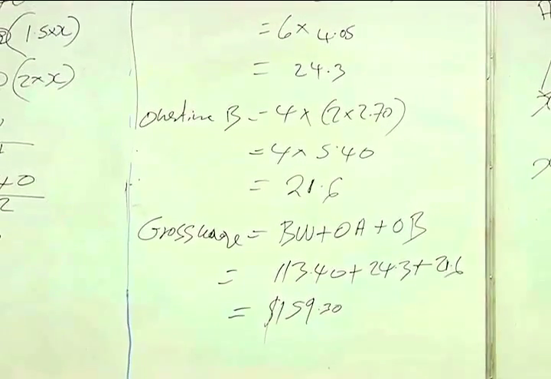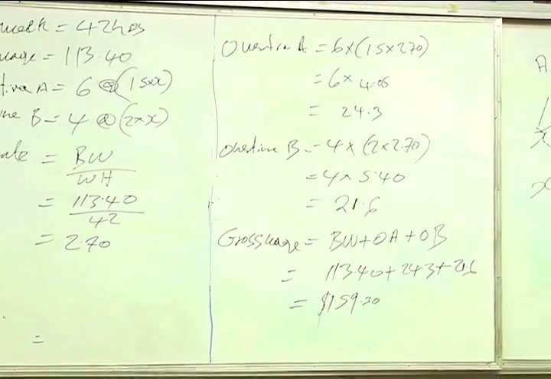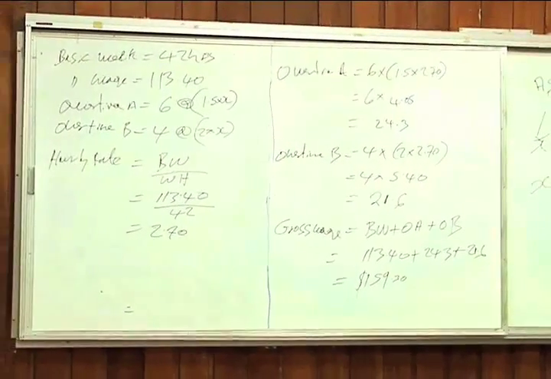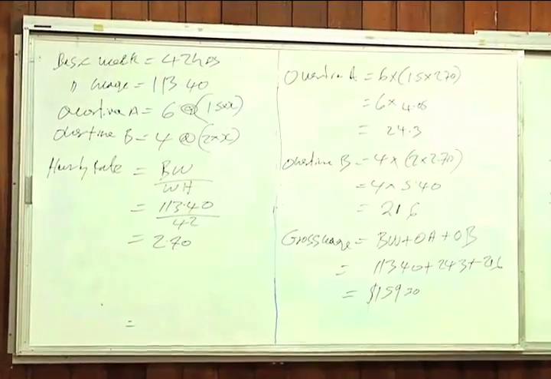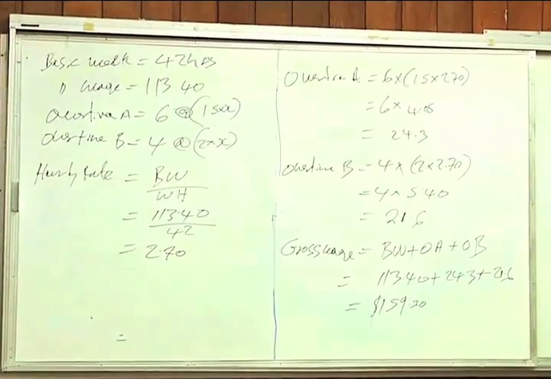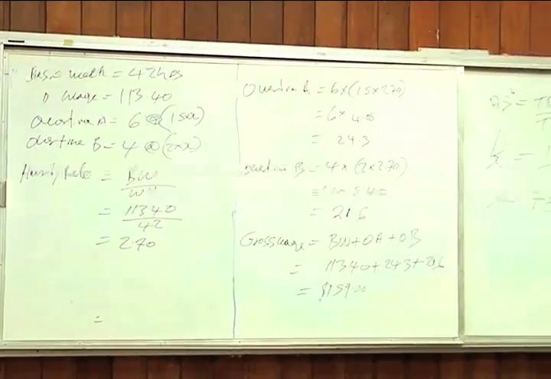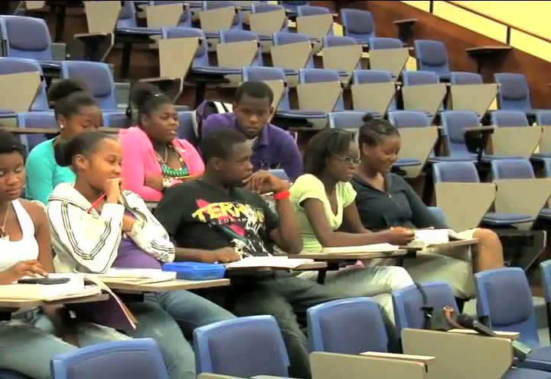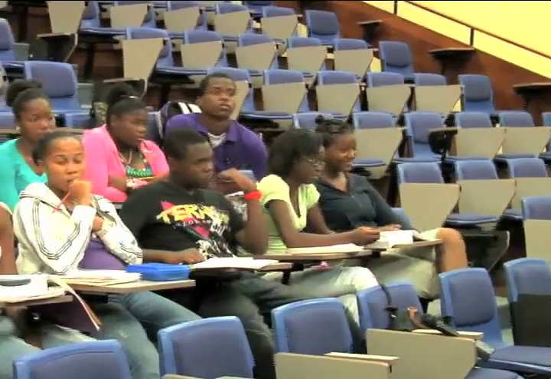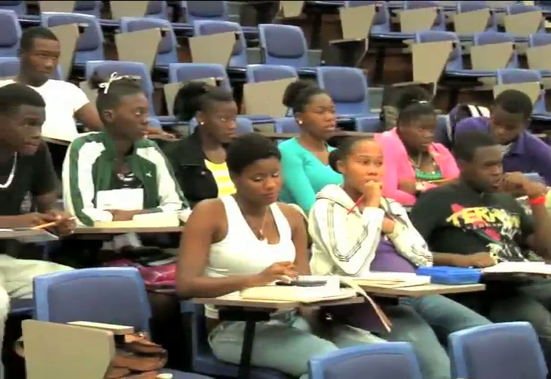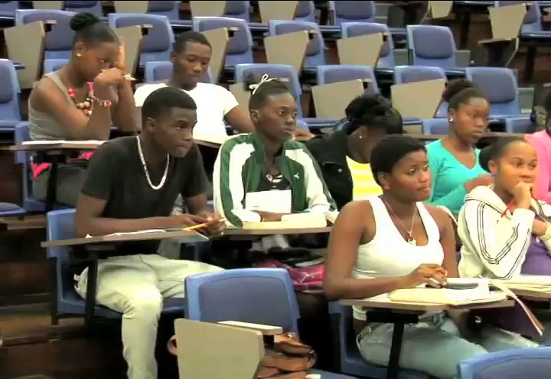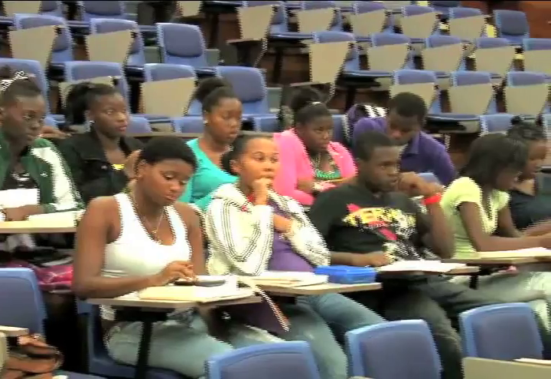Now we are looking at a thing called commission. You know what a commission is? Sometimes when you sell for people, they say if you sell it, you get a commission. It makes you want to sell more. So I say, I give you no wages, but anything you sell, you get $10. If you sell 100, you get 10 times 100. So you will want to sell enough. You understand?